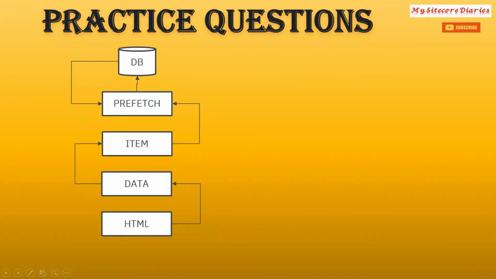Okay, for the caching, the next section is caching. Generally in caching you have this kind of structure. First of all, when the user accesses, it goes to the HTML cache. These are the Sitecore cache layers. The first layer is the HTML cache. If you have the data in the HTML cache, the user picks it from there. If not, then it goes to the data cache.